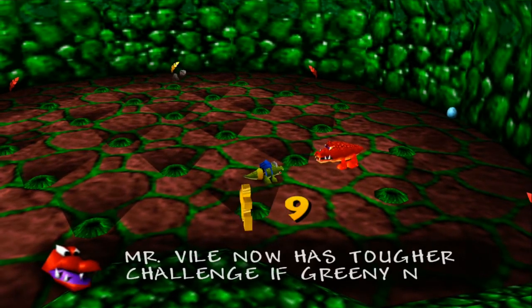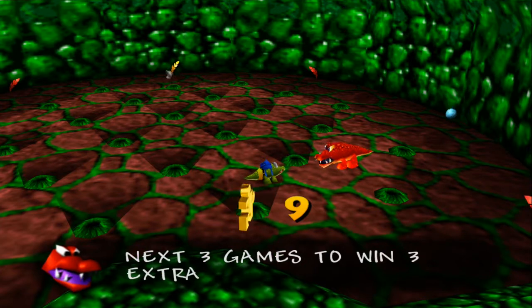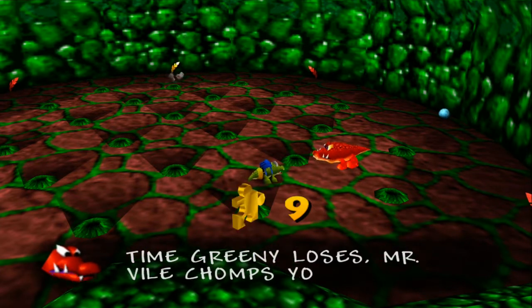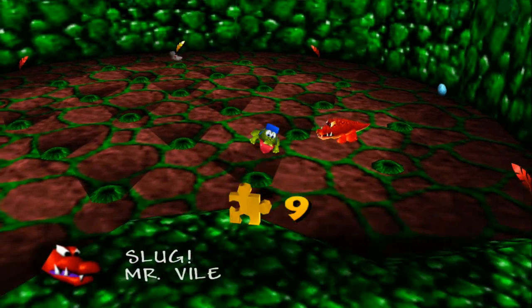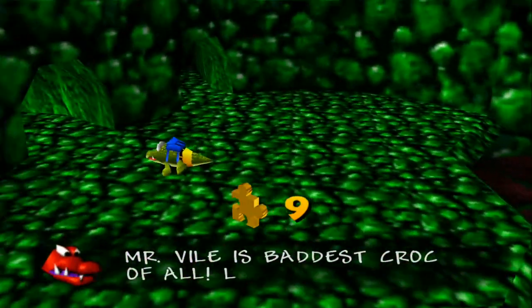Mr. Valna has a tougher challenge. If Green is not scared, you must win the next 3 games to win 3 extra lives. But each time Green loses, I'll chomp you for 1 life. No, I don't want to. I don't care! No! Slide off like a slug, man. I'm going to. I know when I beat him.